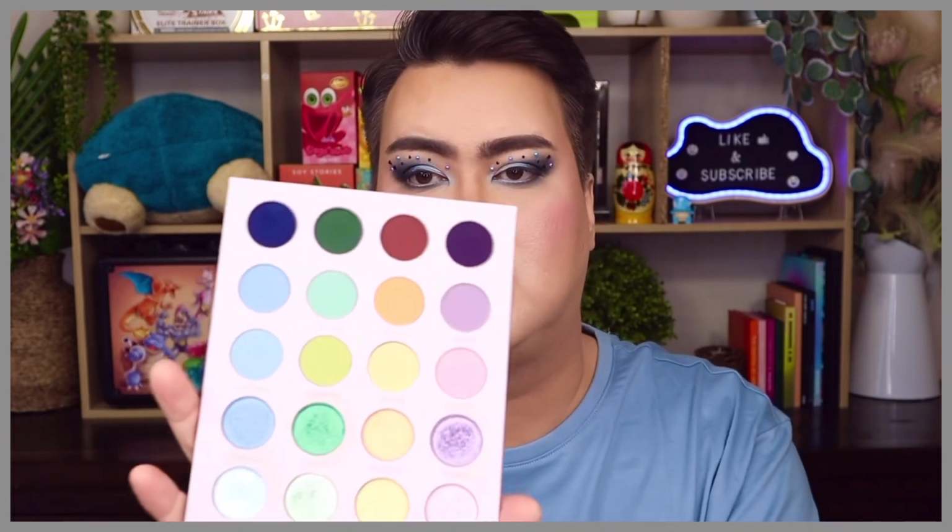And the Glaminatrix shimmers are really good. The mattes are good too. This is almost a pastel kind of palette, so you do have to work with some of the mattes quite a lot because they do tend to sheer out over time. So I tend to pack them on and not blend so much, because if you blend, they kind of blend away. I do want to pick up some more of the Glaminatrix palettes, but a lot of them are quite neutral and they sell out really, really quickly. So if I don't have the funds on the day they launch, they're basically sold out. So I just have to wait until I have the funds and a brand new colourful palette launches at the same time, and then I'll pick up the next one.